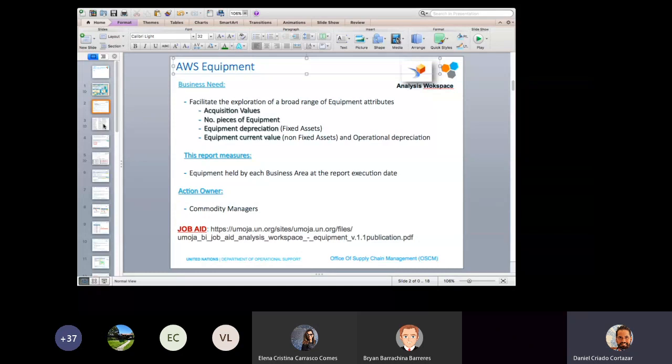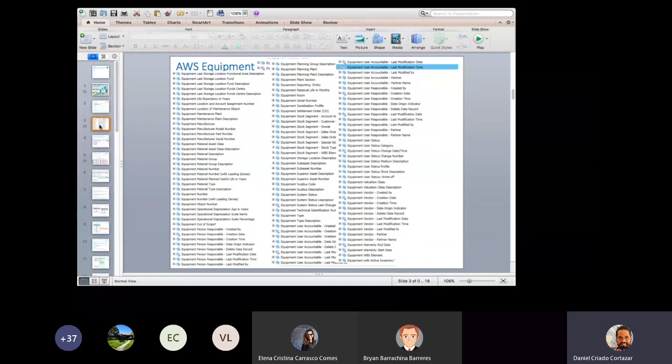On top of that, as you can see on the screen, we have plenty of different categories of elements that you can drag and drop into the report: information on storage locations in case the storage location has changed from one to another, a description of the type of material used for that equipment, the maintenance plant, the material type. I'm just reading randomly, but you have around 175 different categories that you can drag and drop.